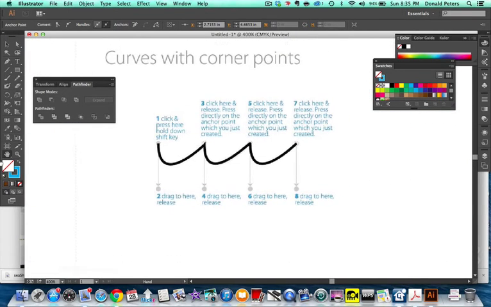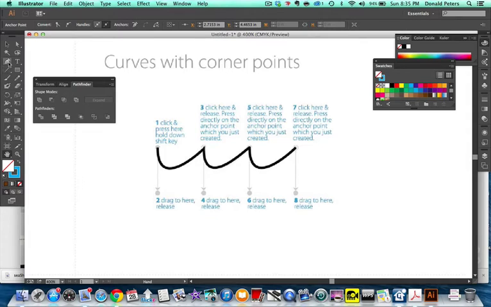Now we are going to do the next one, curves with corner points. Click and drag. It says click here and release. So click and let go. And then click and drag again to there. And then click and let go.